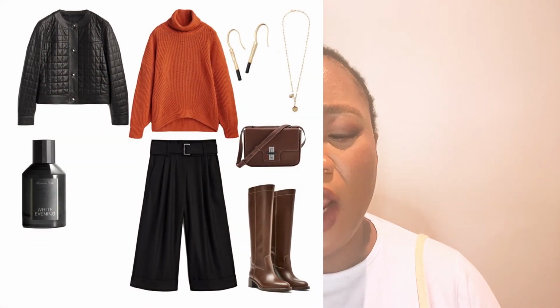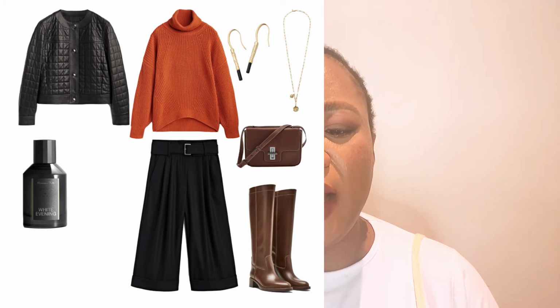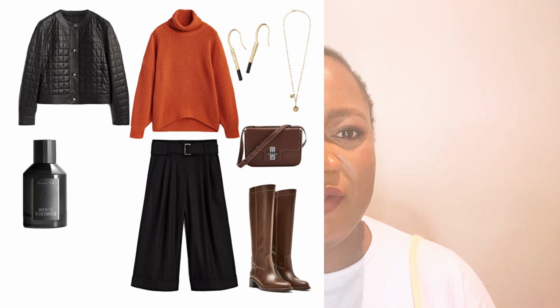So this look is complete. You're good to go. You're fit for a wedding with this style look. You're fit for any birthday party, for the church service, for any outing, any special location you have going on with this style look. And it can also fit for work as well. That's the beautiful thing about this. It's so versatile. All the style looks are so versatile. They can fit every facet of lifestyle that we have.